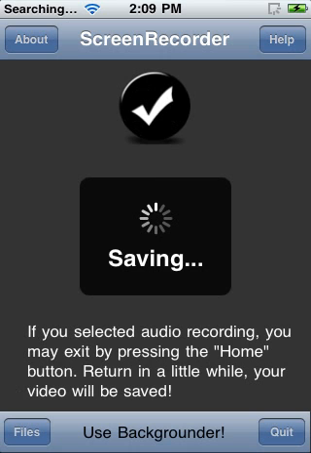You are going to get screen recorder, not display, screen, because you can't use the recorder. And this one's paid for. Do get the XOI's repo to get it for free. I'll put that in the description. And install, wait for it to download. And then once you have that, you're going to go home.